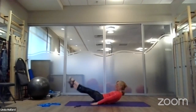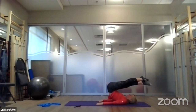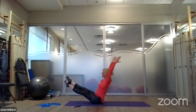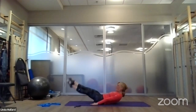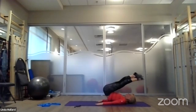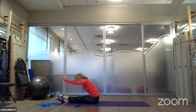Curl back, hands come down, lift the legs. Scoop and round over. Cross your legs the other way. Draw your abdominals in, roll down. Let the upper body come up. Lift your chest, balance. And your legs come down and stretch forward. Curl back, hands come down. Smooth and steady, over. Cross your legs the other way. Draw your abdominals in, roll down, start to come up and balance. Ta-da! Yeah, that's it. Bring it down, and we have one more time.